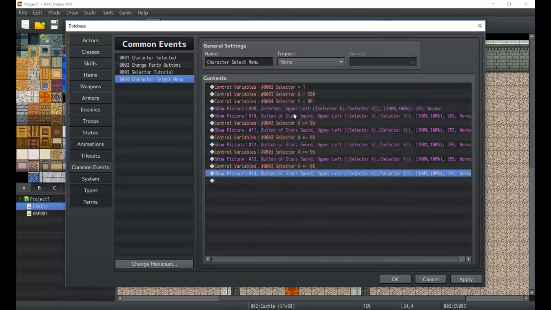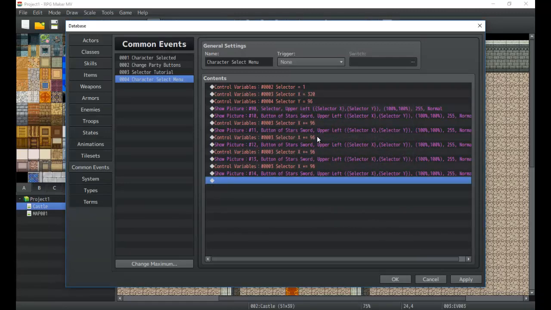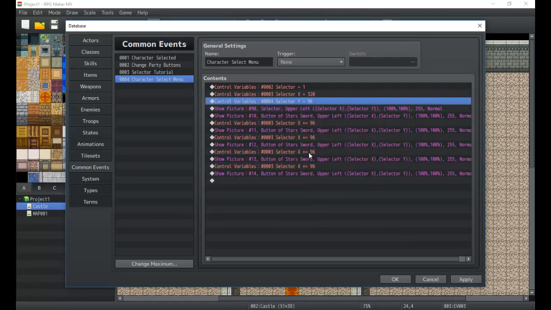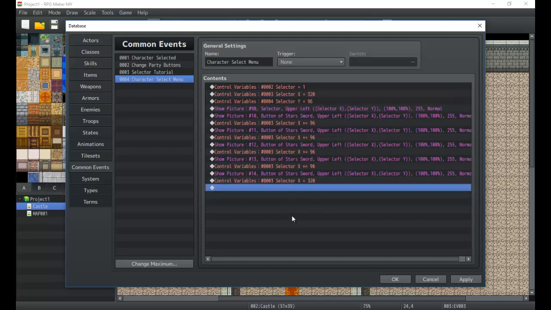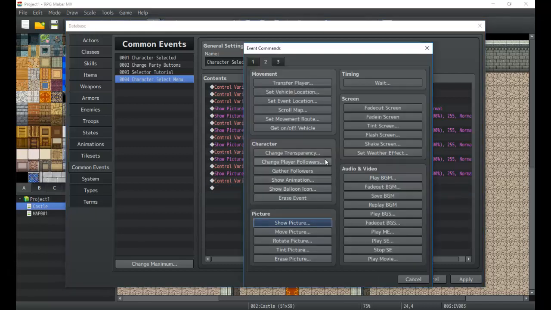So that's pretty much what we've done right here. Looks good, everything's set up. Next, we want to reset, select our X back to its default position. We want the X to be exactly where it was when we first started so that the game knows we're still in the right selected position, that 320 part.